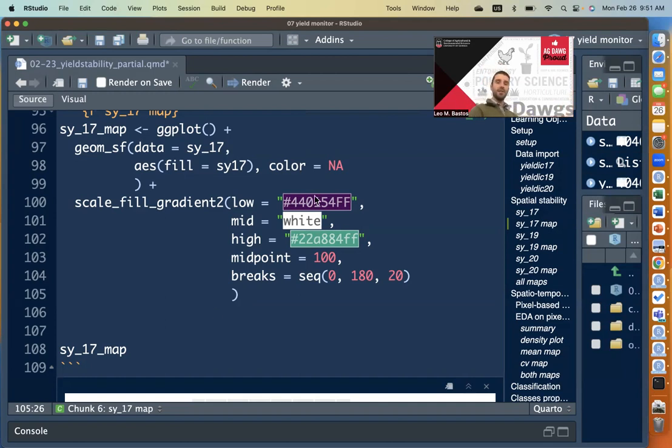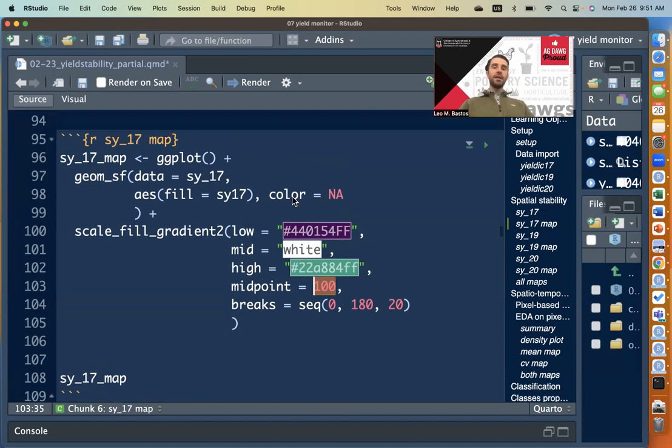So the midpoint just has to be a point that has a clear midpoint distinction between low and high. In our case, yield by itself did not have a good midpoint, right? Because I cannot say that for every year a yield of 1,000 is the midpoint. Sometimes 1,000 may be good, sometimes it may not be, depending on the year.